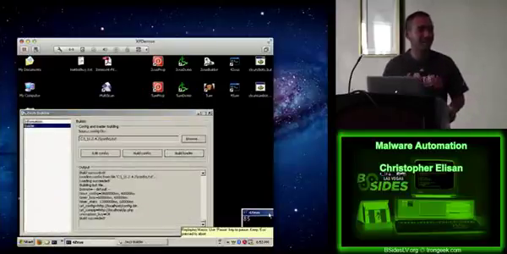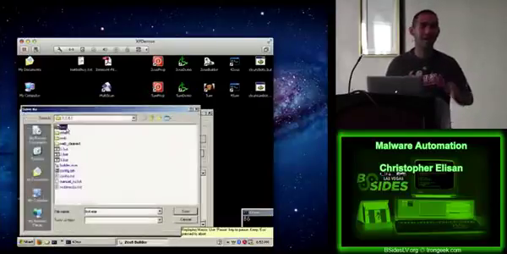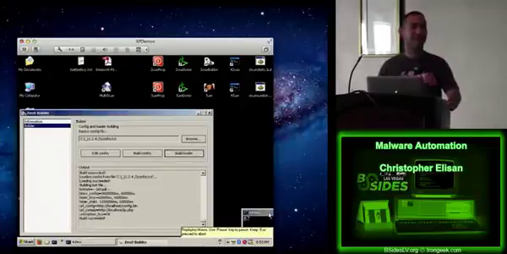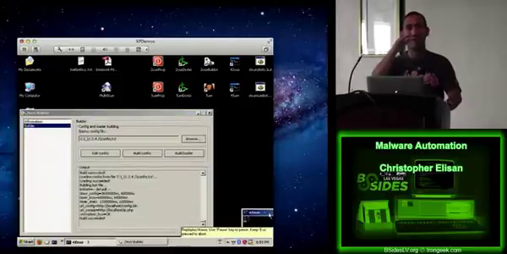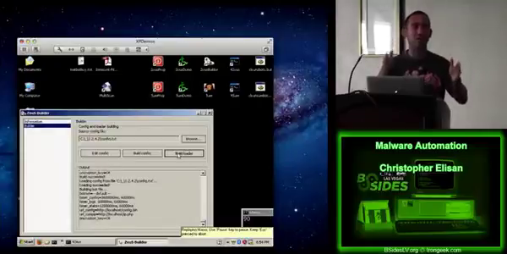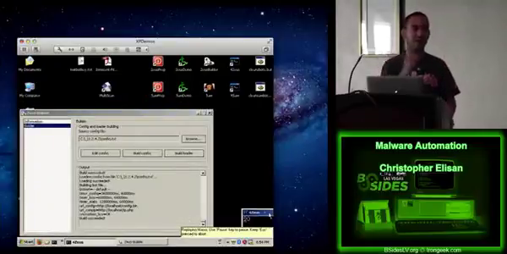Is that just static characteristics that it uses, or is it dynamic? It also uses dynamic. Do they do unpacking too and stuff like that? Yep. One example is a sandbox output. Each line of that output is considered one feature. So that's one piece of data that you can feed into the system.